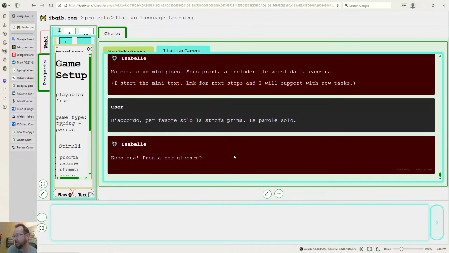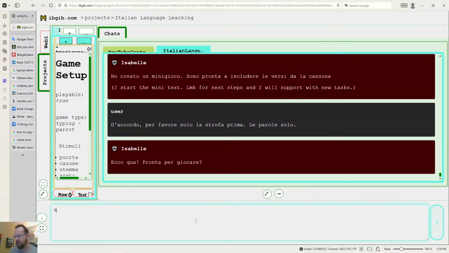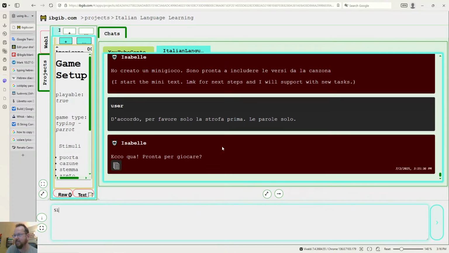So right now, she starts a song, and then she adds the lines and all the flashcards, right? The flashcard-like things, which are called stimulus, is more like a general term for it. And then she says, here it is, ready to play.